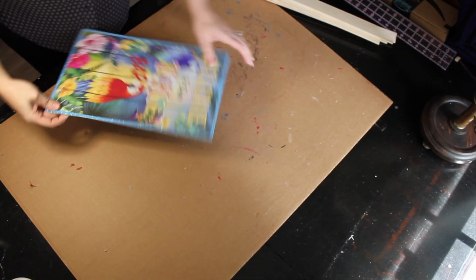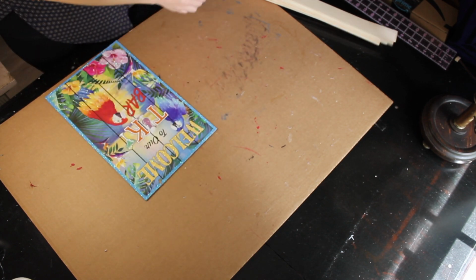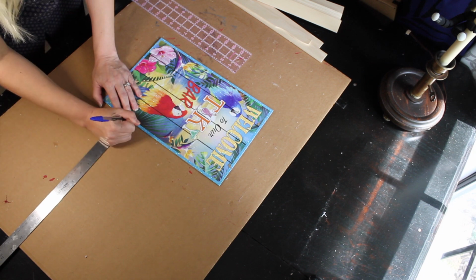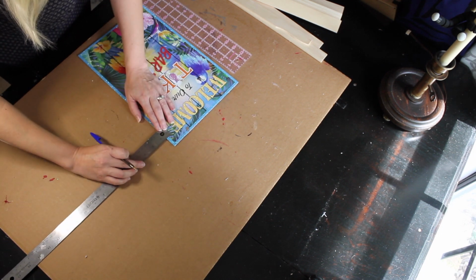So without further ado, let's get into working on today's project. I'm going to start out with this little tiki sign I got from the Dollar Tree. This sign is 14 by 8.5, and you're going to need 3 packs of the large stir sticks. And the rest of the items I'll have throughout the video.